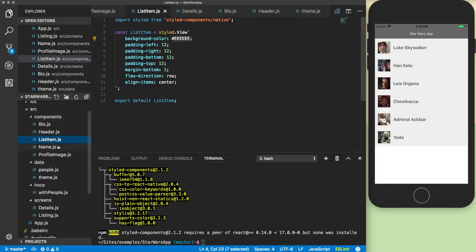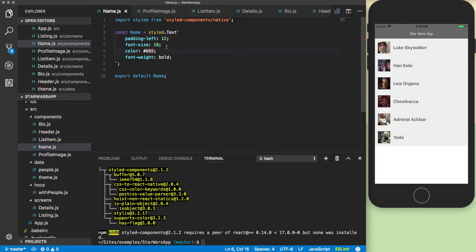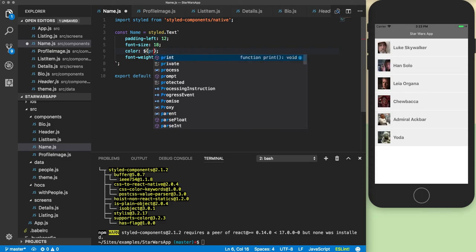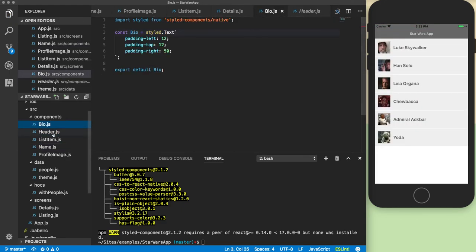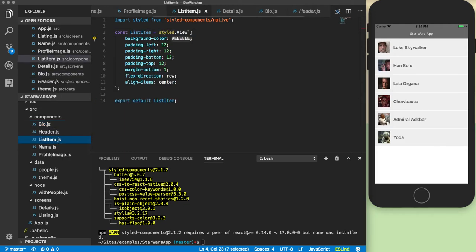So what we can do is look at the props on our theme, and we can say props.theme.primary color. Go into our list item background. We can get the background off of the props also, so that's props.theme.background color.